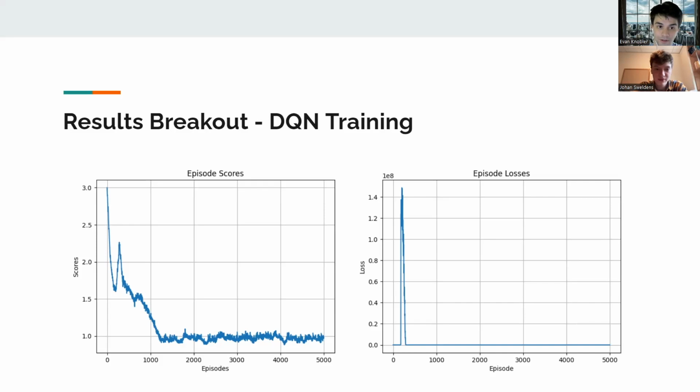And then as for the results for Breakout, you can see that similar to the paper, our results formed a similar path where they started out at a high score, but then seemed to settle at a low score. On the right side, you can see that the losses spiked at one point. And this resulted in us being able to save the best result, which was the best one in the run.